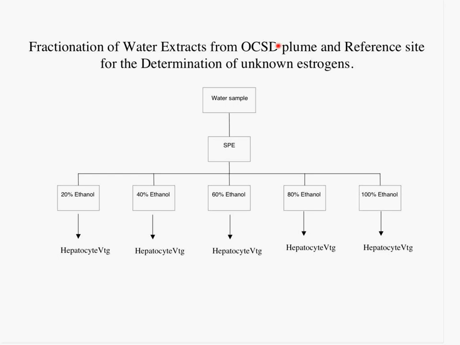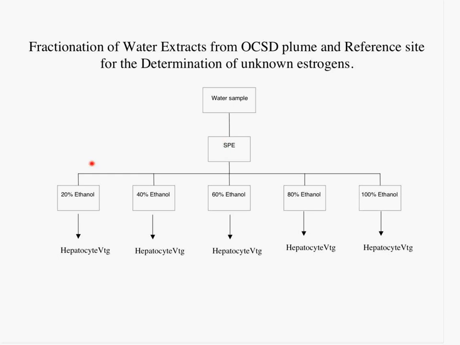We had done some work with Orange County Sanitation, several studies down here, as well as LA County Sanitation District. What we would call a TIE, or toxicity identification evaluation procedure, would take a water or sediment extract and spray it across a solid phase extraction matrix. We've done several different matrices, and it seems OASIS works the best in terms of getting us the best data and with the highest sensitivity.